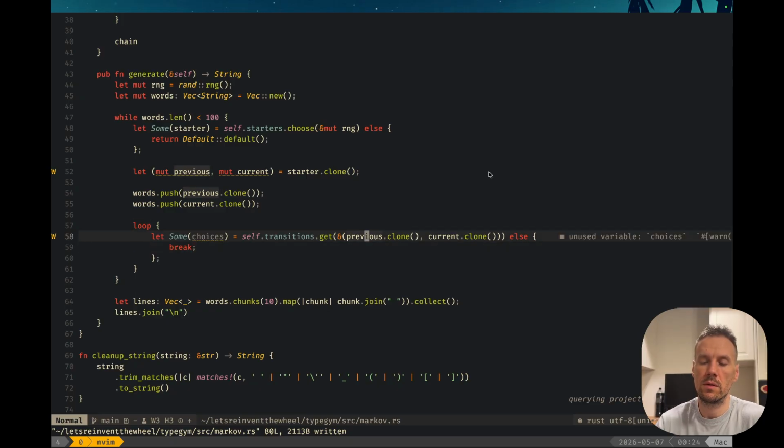This is actually how we exit the loop: we have reached a pair of words which doesn't have anything following it. So as you will see, this will probably be the ending of a sentence.